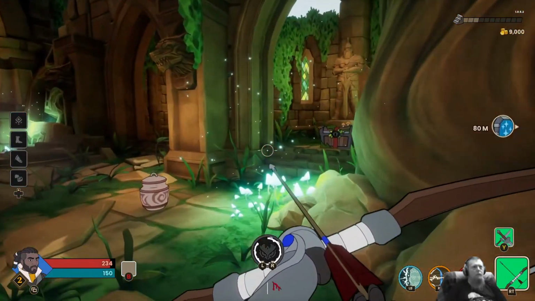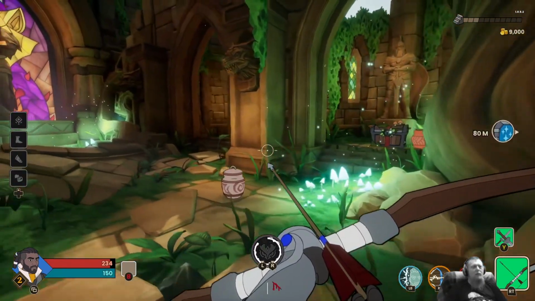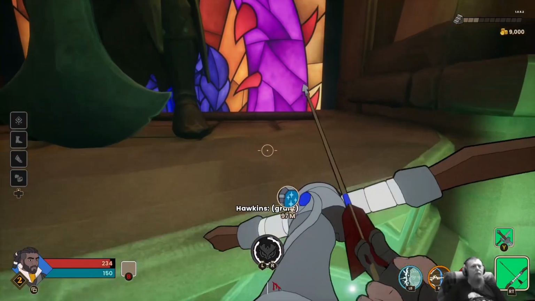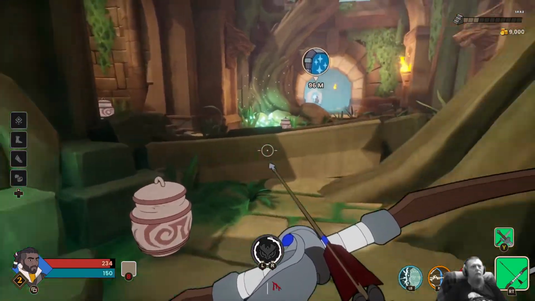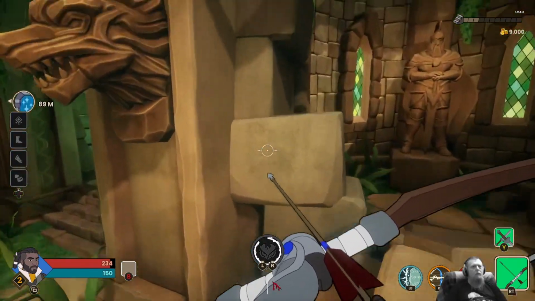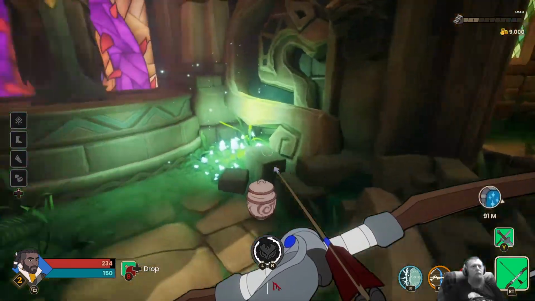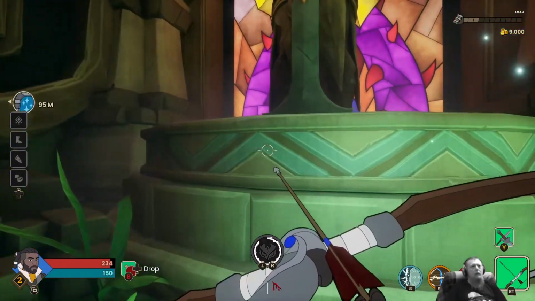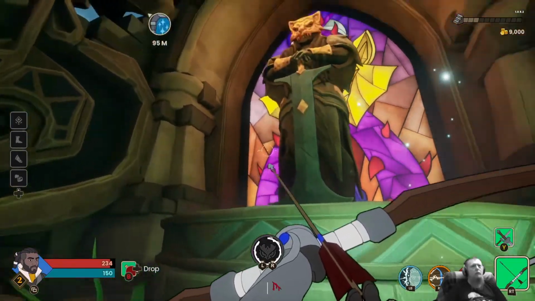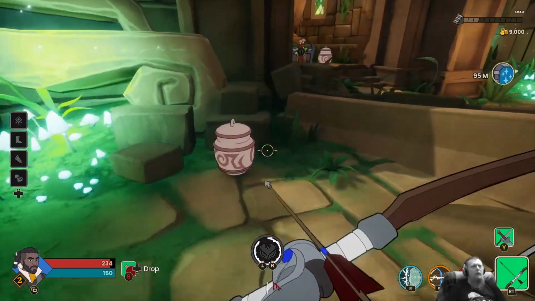Ooh, treasure. Ooh, more treasure. Treasure hidden in those makes me think it's going to be a trap. Potion there. No trap. Hmm. I'm not sure that was taking health up or not.